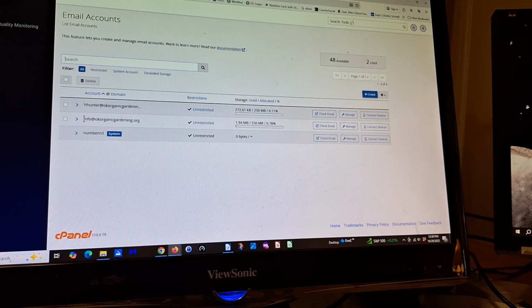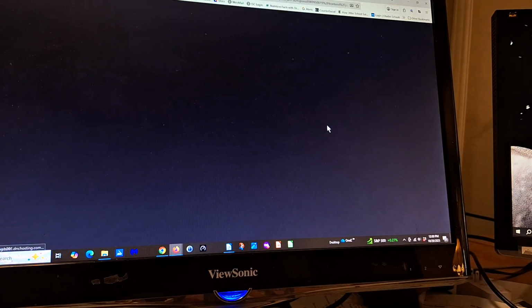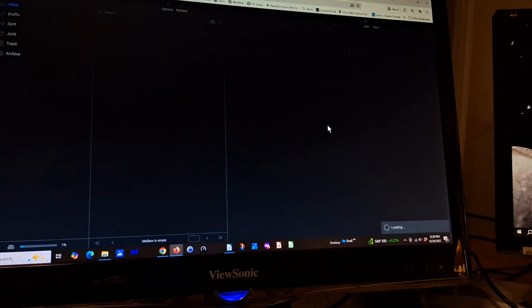It has to be domain based, which all of these are, because the OKC Organic Gardening, organicgardening.org. So we can, as you can see, we've hardly used any of it because hardly anything comes out here yet. But I went to check email just then, and here we are.